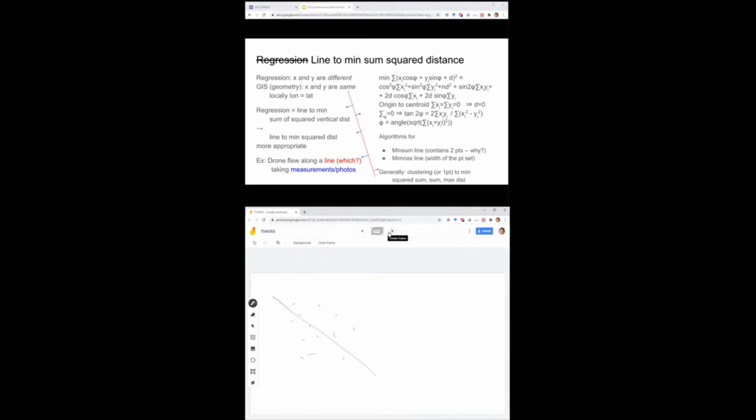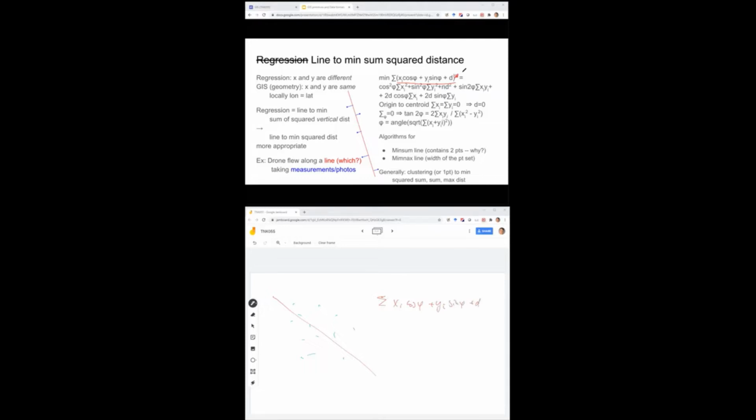Well, one thing you can do is write the formula for the sum of distances. It will be the formula like this, except that you will not have the square, right? So you will have the summation of xi cosine phi plus yi sine phi plus d.